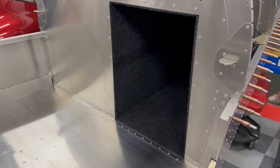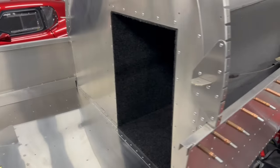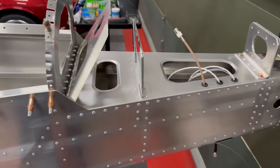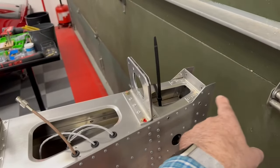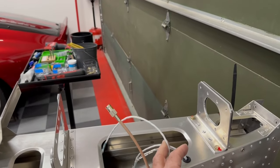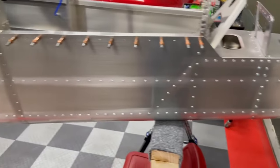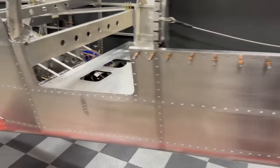Sling also designed what they call a luggage extension in this available space here. I've already carpeted it just because it's easier to get to at this point. You can see some of the insulation on that box, and then this area back here is now all complete. On the tail section, you can see the mounting points — these pieces are for mounting the horizontal stabilizer, and the vertical stabilizer mounts here and back here. This is a coax for the VOR antenna that's on top of the vertical stabilizer. This wiring here: one is for the strobe on top of the rudder, and the other is for the electric trim servo in the elevator. You can see these little band-aids here — that's actually a static port; I covered them up so nothing gets in there.